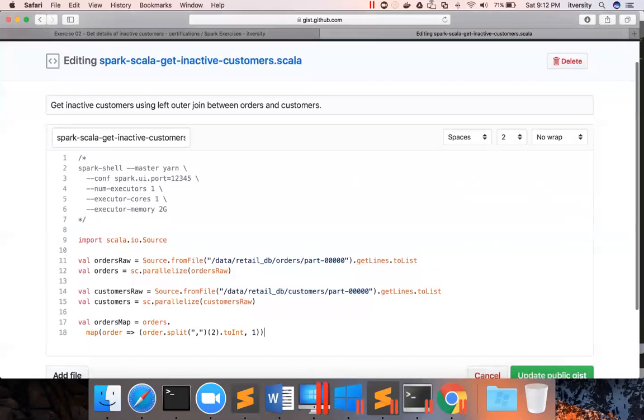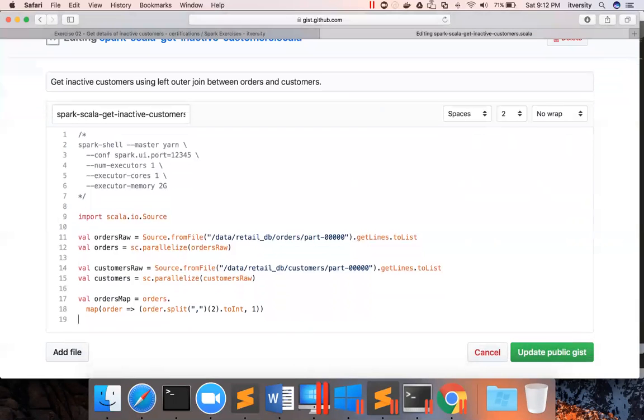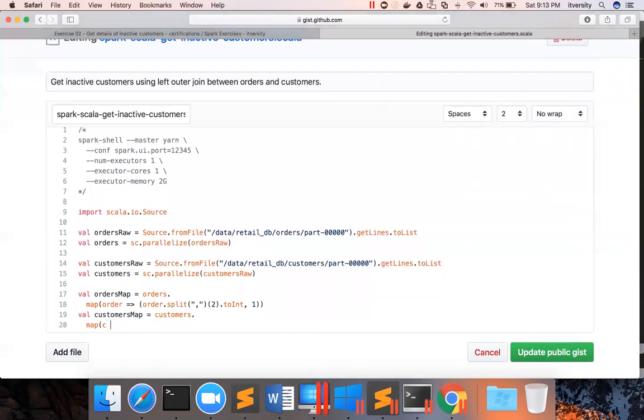In this case I am having 1. And also val customers map equal to customers dot map c dot split of comma of 0 and then to int, and then I want to get last name and first name.